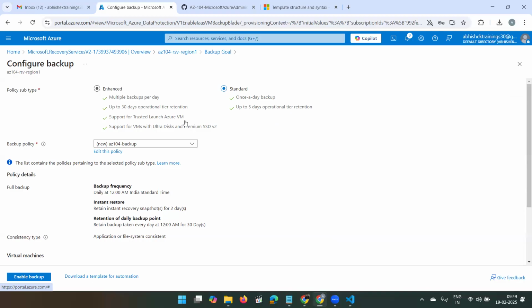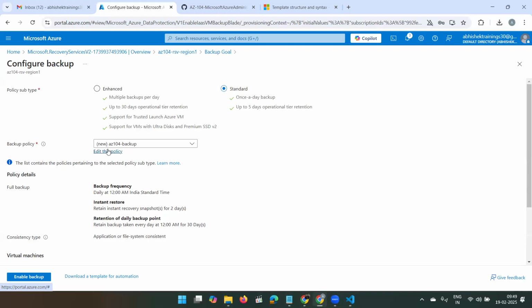Anyhow they will provide you. So you can say they are giving you that as standard in the enhanced one. Like the standard process, they will retain it for 30 days. For all the 30 days retention tier, they will maintain a backup for those 30 days. So suppose you want it for the last month, they will maintain it for that last month, the whole 30 days, which means they will archive the backups for 30 days. Is it correct? Yes.